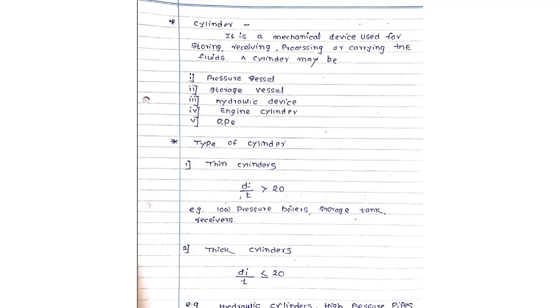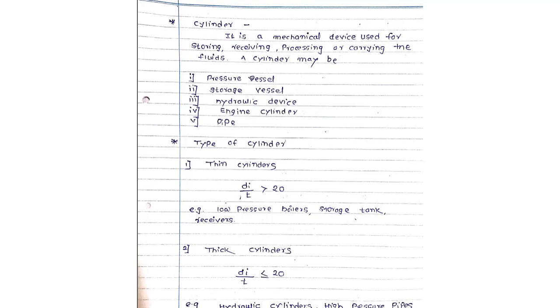The unit number 4 is, as I said, design of cylinder and pressure vessel. Unit number 5 is design of IC engine component, and unit number 6 is optimum design. In unit number 4, this unit is again divided into two parts. The first one is design of cylinder and another is design of pressure vessel. Today we'll start with the design of cylinder. In that we are going to see 3 to 4 points.